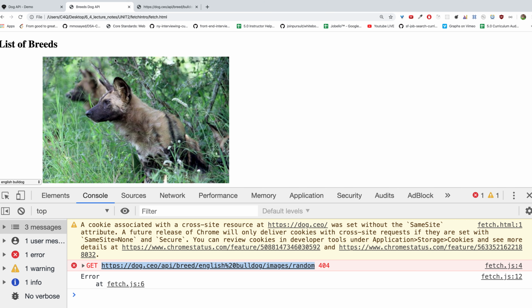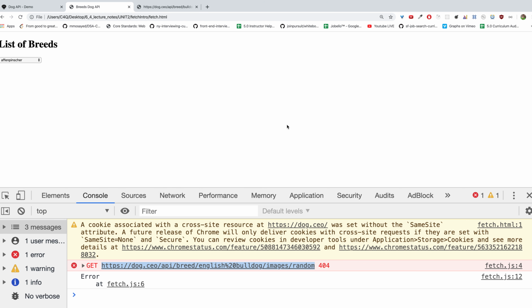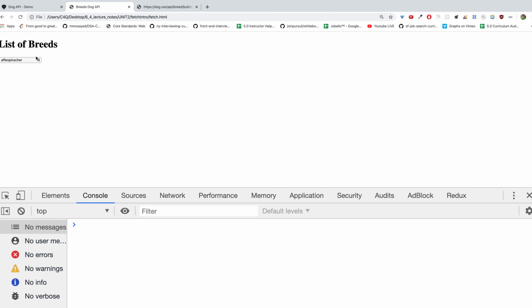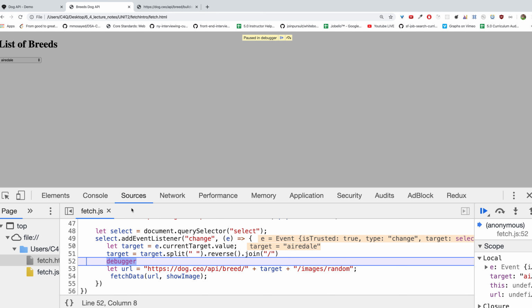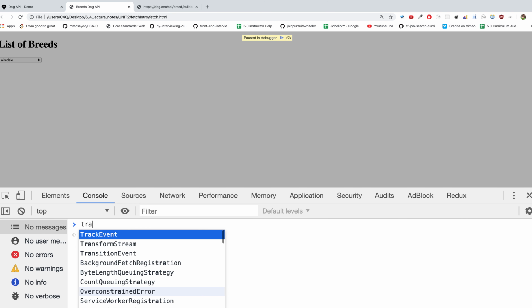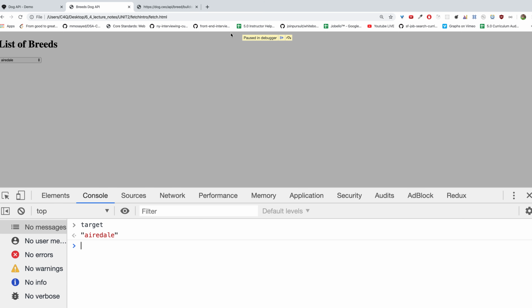Okay. So we'll refresh. First, we should test, if we've made a little change, that it would still work for individual dogs. Our target is still Airedale. Let's just check. Airedale, nice.